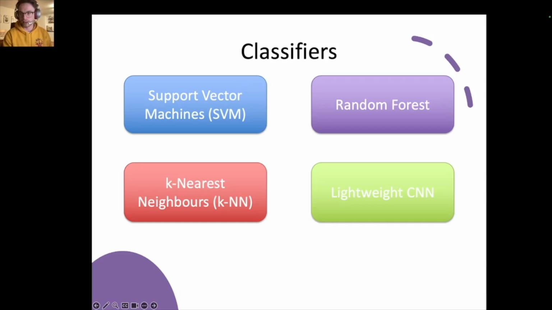In addition to these classical approaches, I implemented a lightweight convolutional neural network, or CNN, which, unlike larger, deep CNNs commonly used in image processing, is a streamlined neural network with fewer layers and parameters, specifically designed to reduce computational load while still capturing essential patterns in the data. In my case, the input to the CNN was reshaped versions of the PCA-reduced features, formatted like a single-channel feature map. This architecture allows the CNN to learn local features, interactions and speaker-specific signatures, even with limited training data.